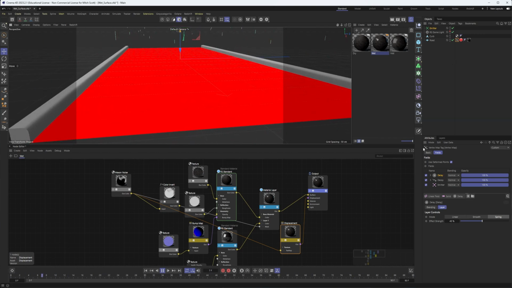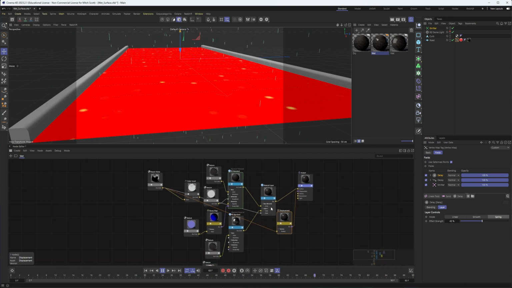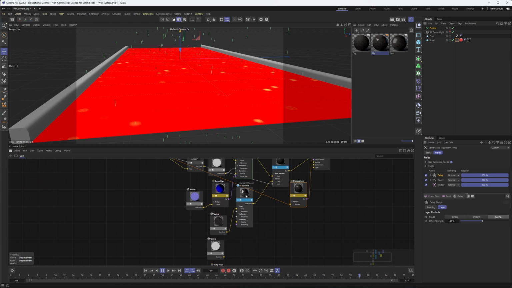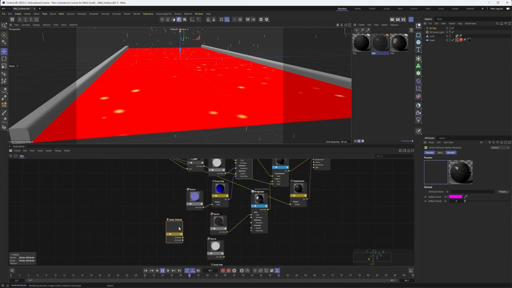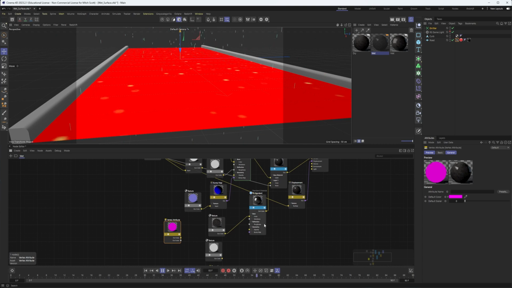And now what we need to do is integrate this vertex map into our texture. And you could integrate this in a couple of different places in a couple of different ways. You could integrate it into the bump map, perhaps for the reflective material. And you would do that using the vertex attribute. You could also do it into the reflection color or reflection roughness properties as well if you wanted to add it to everything.